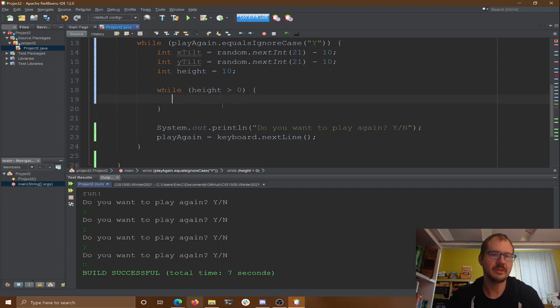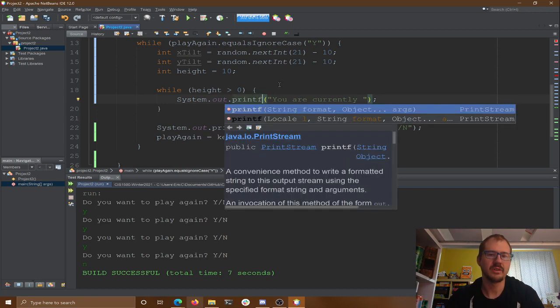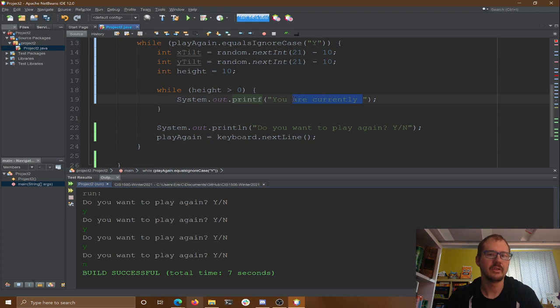So maybe we want to tell them a couple things, right? Maybe we want to tell them you are currently, I don't know, and we can do a printf, right? We talked about printfs and formatting, using those little substitutors. Maybe we'll have a digit here above the surface, x-axis tilt, I don't know, another digit, and y-axis tilt.